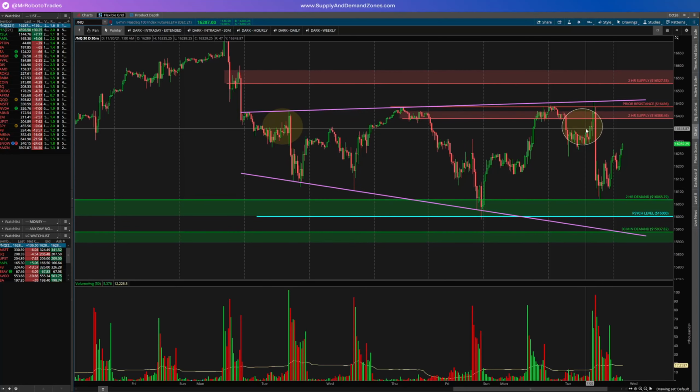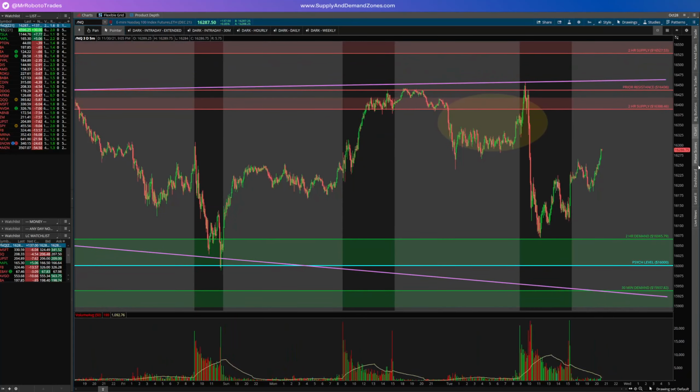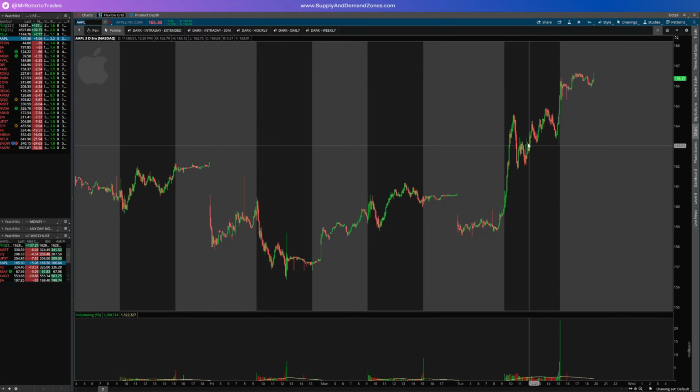So when I saw this, we hit the top of this trend line, we started getting this rejection. What am I looking for? I'm looking for a stock that has potential weakness that I can go ahead and short myself. I mean, the Q, if you wanted to short the QQQ, that would have been a good short also. I ended up choosing Apple. In hindsight, it wasn't the best short, right? Apple had a lot of relative strength. My thinking was that if the market does sell off very strongly, Apple had the most room to go down, right? So that's what I was gambling on.